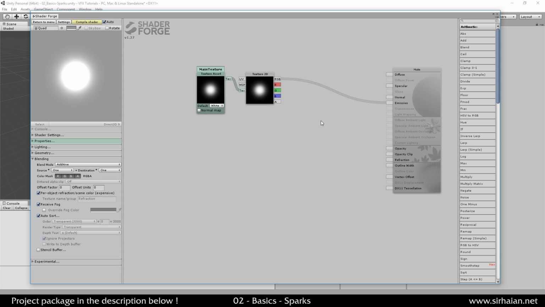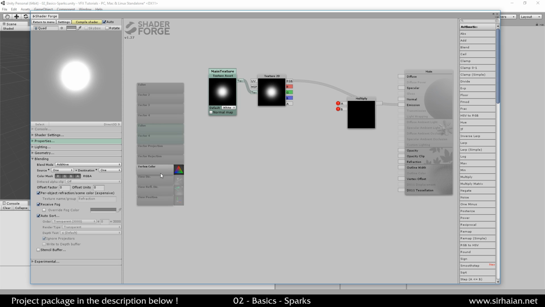Now what we need is multiply, because we're going to multiply this by the color of the particles. So press V, select vertex color, and this is basically the color I will give to the particle. As we saw in the last video where I showed the color over lifetime, for example, or the start color, this color is going to be fed here.